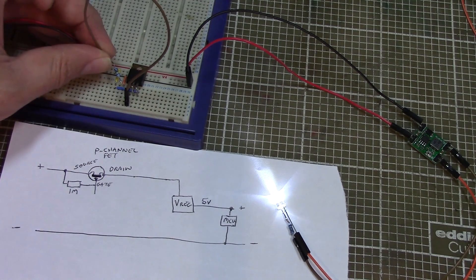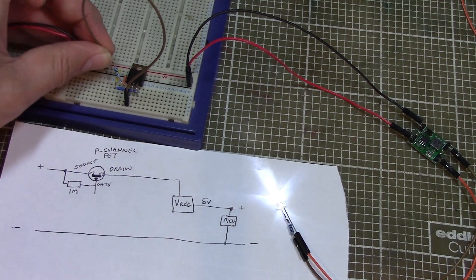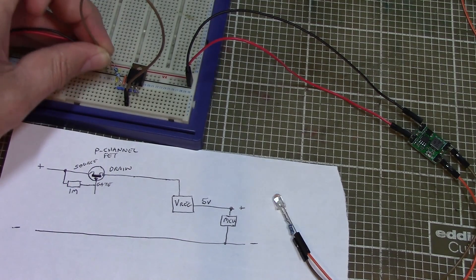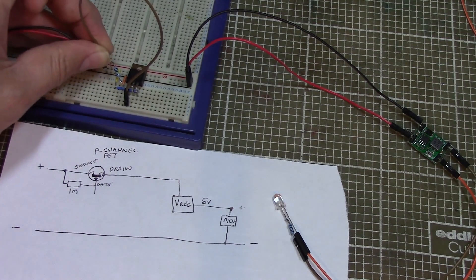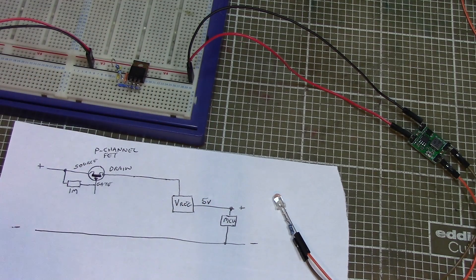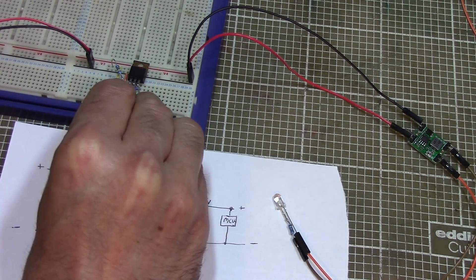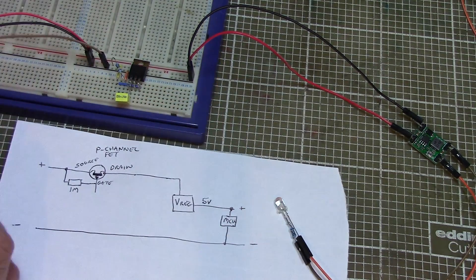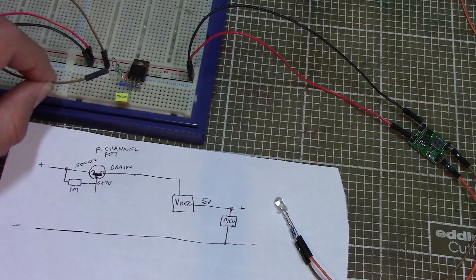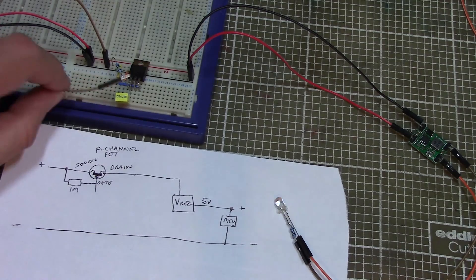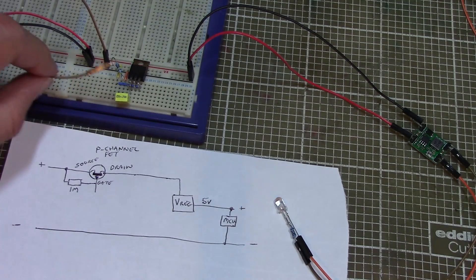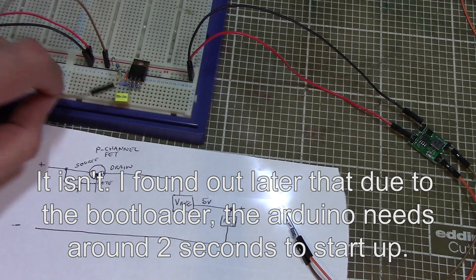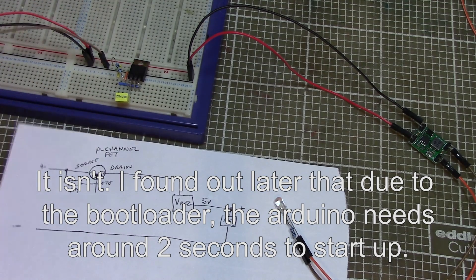So this wire that I'm doing is effectively our push button to turn the power on and off. At the moment, when the button's pushed down, the power's on. And as soon as you let go of the button, the power goes off. But of course, we actually need half a second or so of the power being on for our microprocessor to start up. So I'm just going to add a little capacitor in here, which will ensure that we get half a second or so after the power's pushed. Yeah, there we go. So now, if I just hit the power on, we stay on for a quarter of a second or so. It's not quite instant switching off. And that should be enough time for our microprocessor to power up and send a control signal to keep this thing switched on.